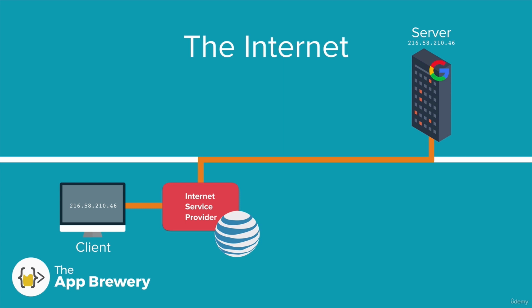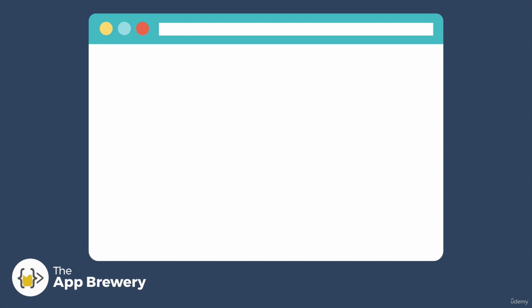And on this server, there's all of the files that I would need in order to be able to view the Google homepage. The server then sends all of those files back to me through the internet backbone, and I get to see the Google homepage in my browser. And all of that happens in a matter of milliseconds. And just to imagine the journey that my data has gone on, traveling through the world thousands of times per day. So why don't you give it a go?